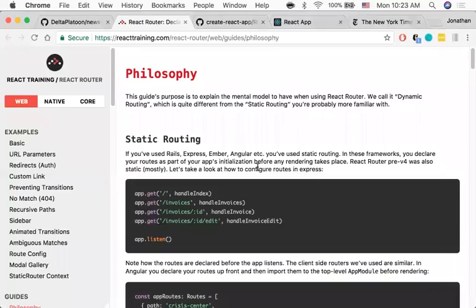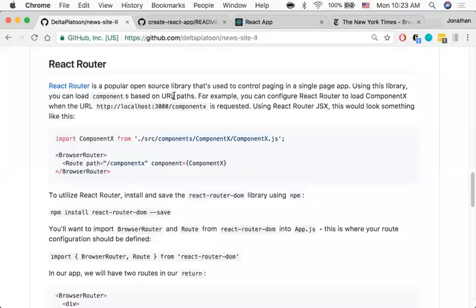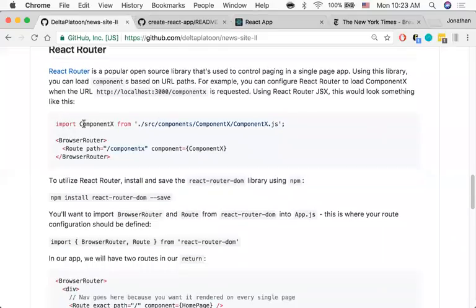It's kind of similar inside of React Router. Basically, it's saying anytime anybody makes a get request to /, the component that's going to take care of it is going to be the handle index. And anytime anyone makes a get request to /invoices, the thing that's going to handle it is going to be handle invoices, that React component. Essentially, what it's going to look like is I'm going to import whatever component from source components, whatever component it is, and then just throw everything inside of Browser Router. Browser Router comes in from React Router.